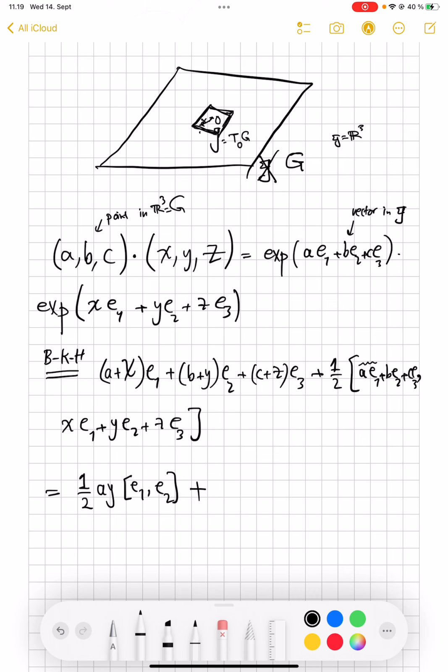And then take this and bracket it with everything. If you bracket this with E1, so you will have 1/2 b from here. Now I'm doing this one, b with x, sorry, and then bracket E2, E1. Remember, you have to respect the order for the bracket. And then, okay, E2 with E2 will vanish, E2 with E3 will vanish. Then you will get 0 because the bracket of E3 with everything is 0.